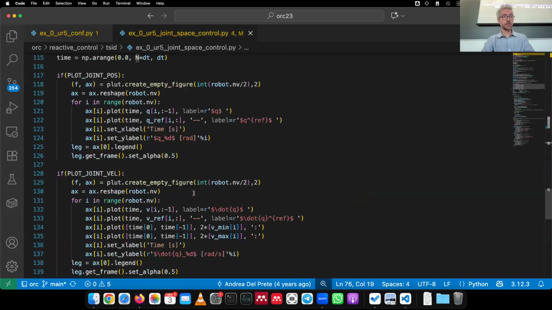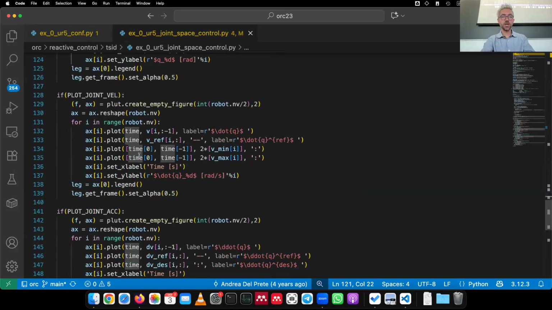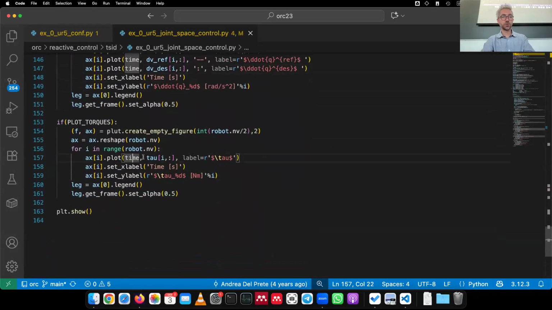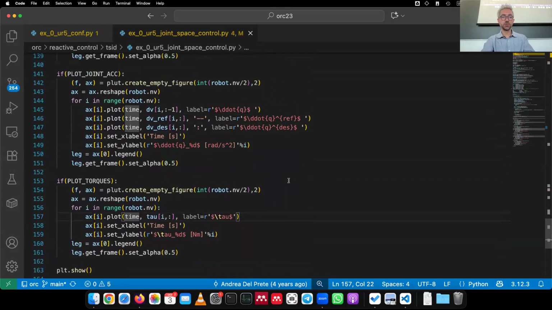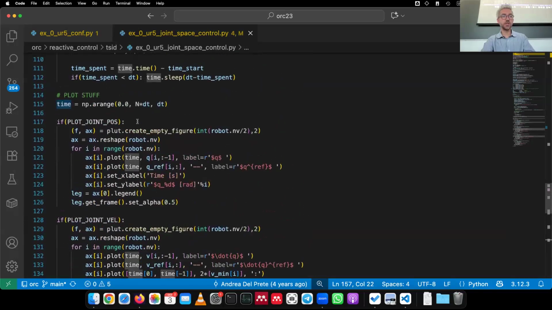And after that, it's just plots. So plotting the joint angles, plotting the joint velocities, plotting the joint accelerations, and plotting the joint torques. So not very interesting code to look at. I suggest you, however, to take some time to get familiar even with this code for plotting, because you're going to need it later. When you're going to do the assignments and the final projects, you will need to plot stuff, so you will need to understand and replicate this code.